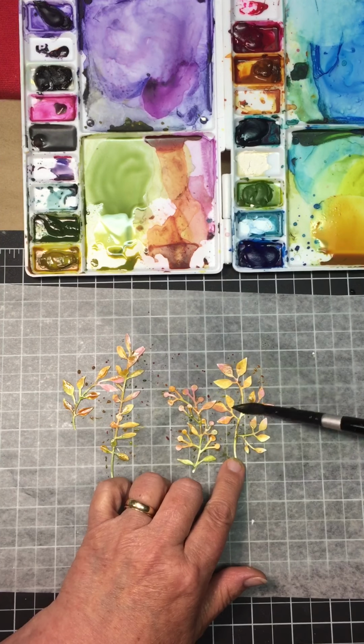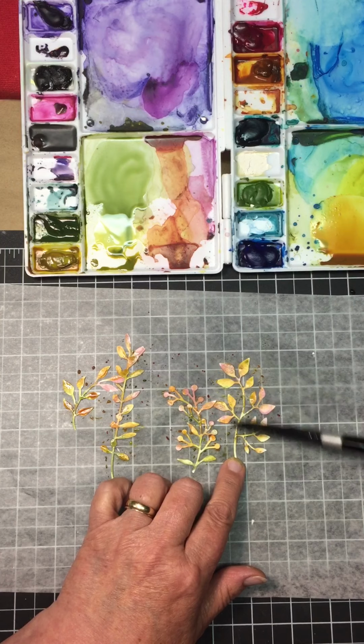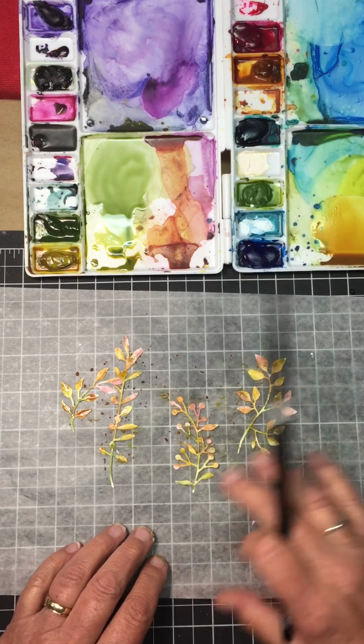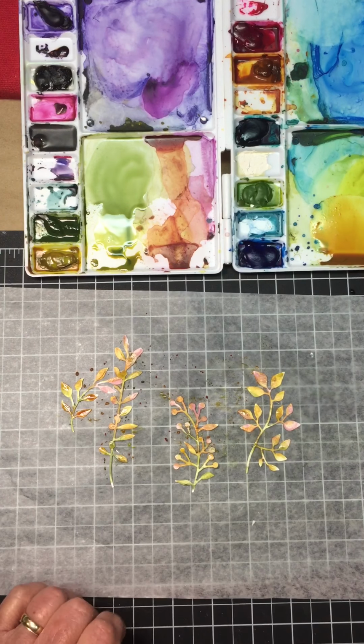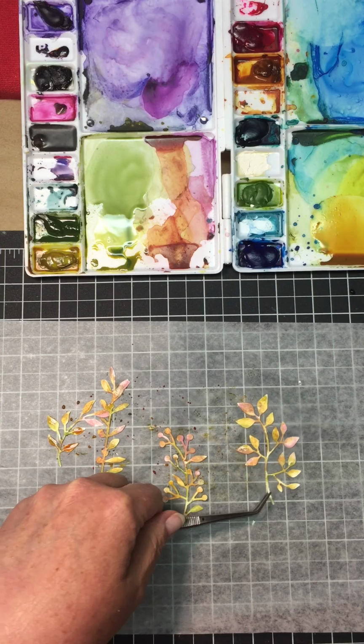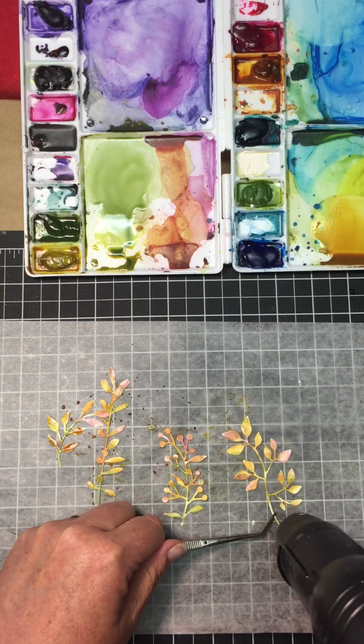And there you have it. So there are my stems. So now we want to heat set that, and again, it's not going to take but a moment, and you do have to hang on to them with tweezers because they will fly around.